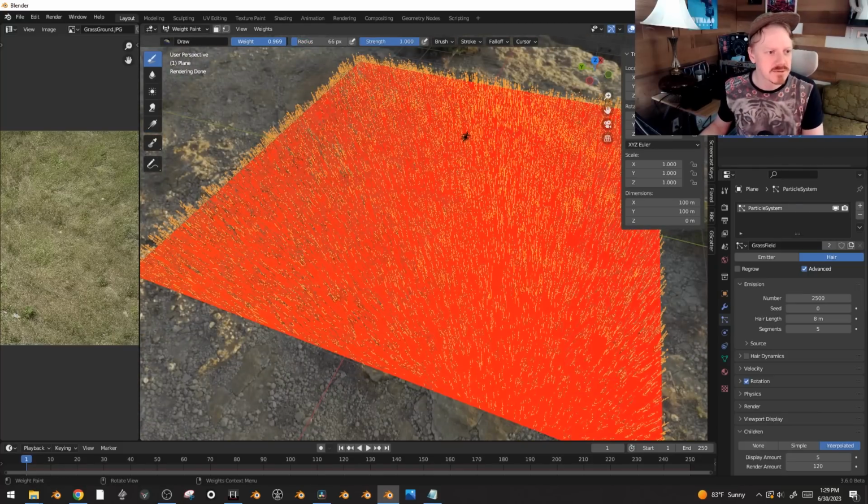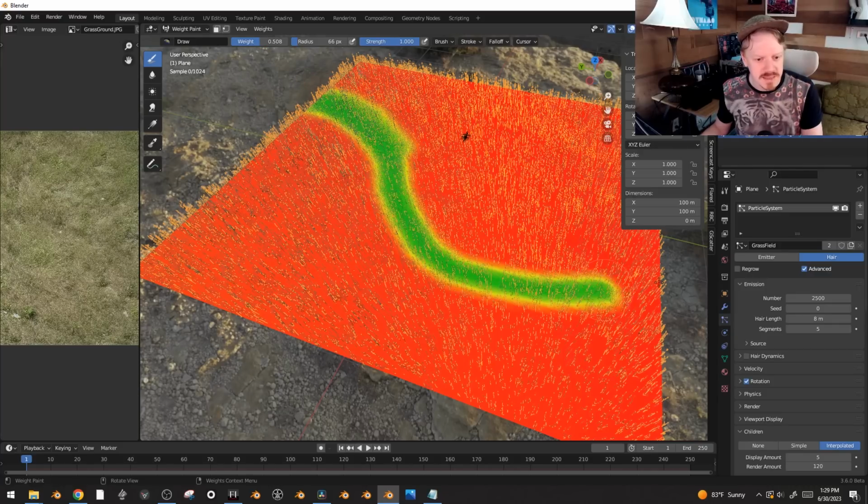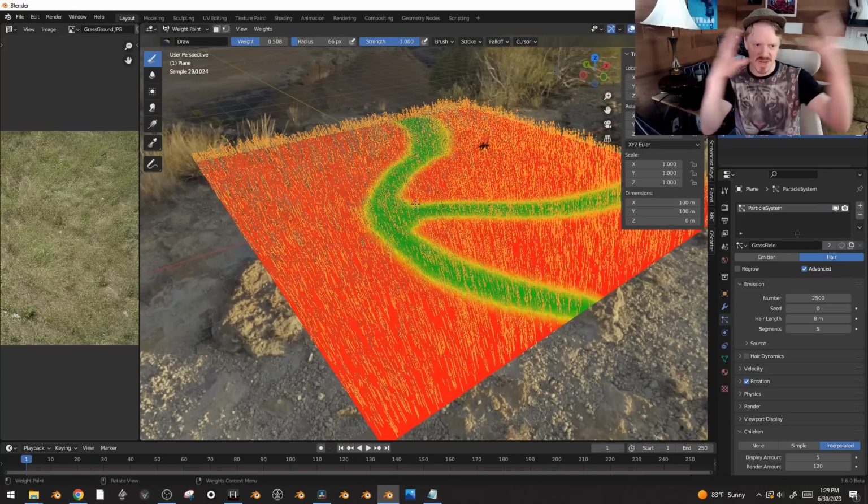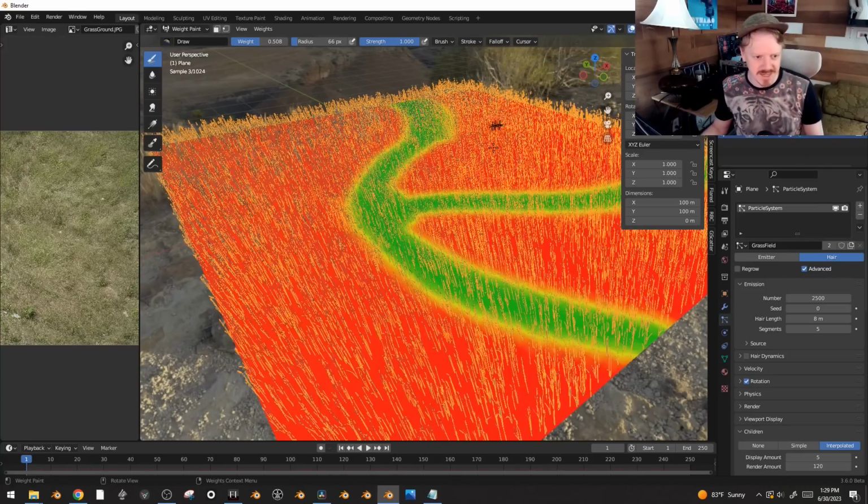So now we can see kind of what's going on here. Turn the radius down, turn the weight to maybe here, and I'm going to add this little path. Maybe I'll even turn the weight down a little bit more. Just going through here like this. And maybe kind of like that. We'll have another path going off. I don't know, this might look a little bit weird. These might also be a little bit too fat of a path, but we'll find out.